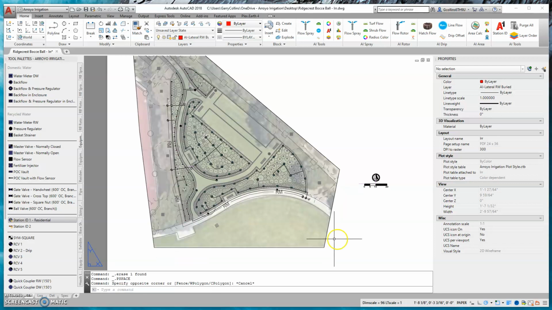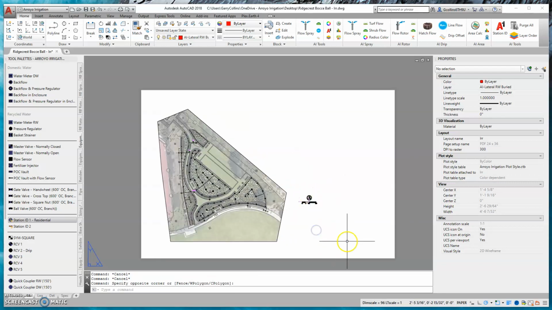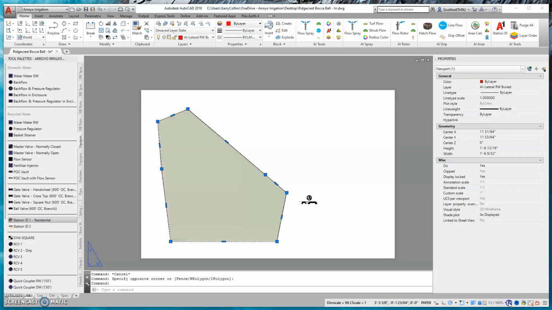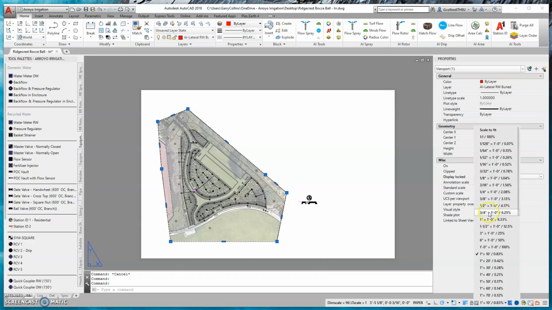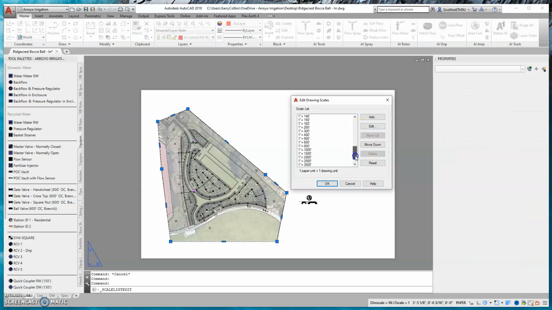And then from here, now let's say we wanted to do, let's see. So if I click on the viewport, now it shows what the scale is down here. I can click this. Clicking wrong buttons here. Click the viewport. Again, helps if you unlock it. Now, here's everything of that list that we did in the properties, but you can go to custom here. And I'm going to show you how to make a new one.